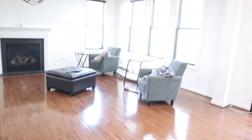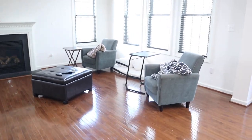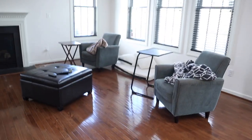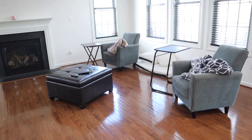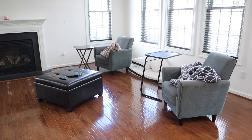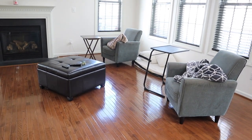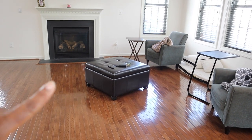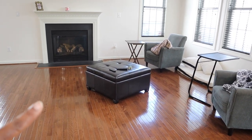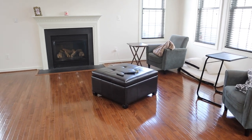We've been sitting in some armchairs from our previous house. We got patio cushions back there; the previous owner left those. They're not in the best condition, so I definitely want to replace those soon. And then this is an old ottoman from my old house. We literally just have that there until I buy another coffee table.